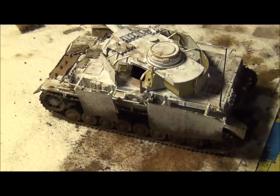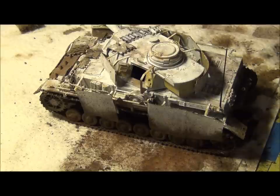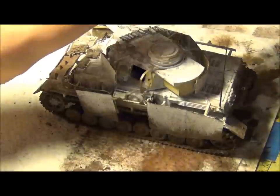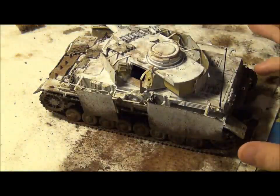Because if I put some thinner on top of the oils, it'll respond better. It won't immediately come off like the enamels would if I were going to do an enamel wash. So I'm probably going to do that. Probably dark brown. Let's see, I got raw umber here, so maybe this. Oils are pretty nice for washes. Enamels are great too. I don't really have a preference between them.